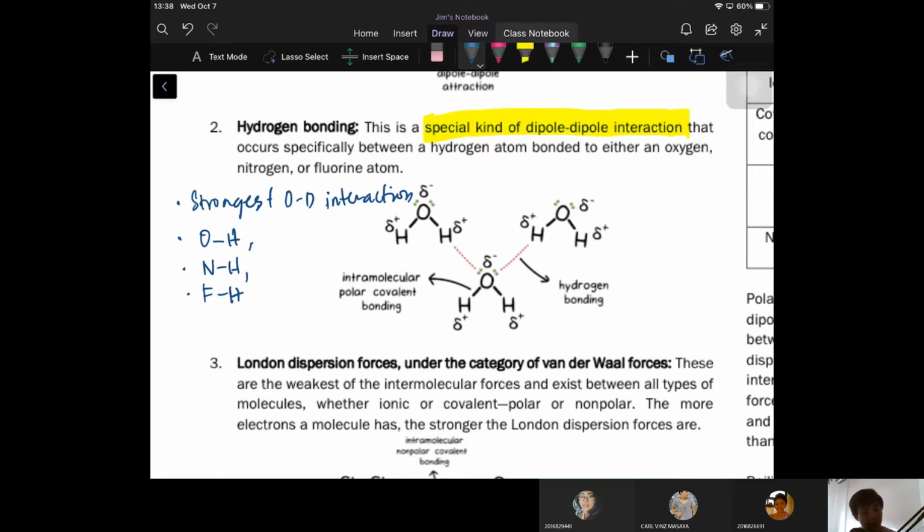Sabi ng mga evolutionary people is that life began in the primordial soup. So the earth is just a wide ocean wherein nandun yung minerals, andun yung amino acids. Then nagsama-sama yon to form the cells, eventually life forms on earth. So yun yung idea ng primordial soup. And if ang hydrogen bonding daw ay hindi malakas, that means that primordial soup would most likely be evaporated. Mag-evaporate na lang yung water sa Earth kung hindi malakas yung hydrogen bonding, kung hindi siya malakas na intermolecular force. So magbo-boil off yan, walang buhay sa Earth.